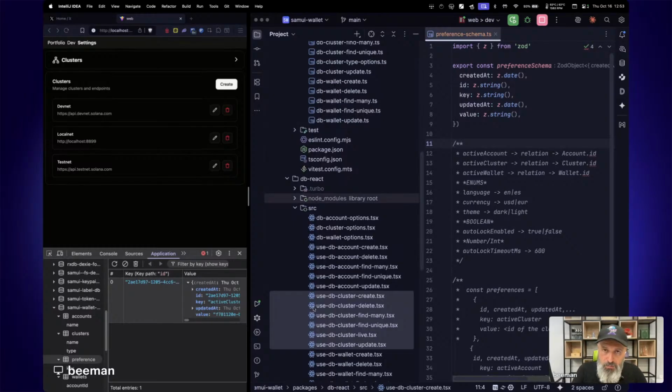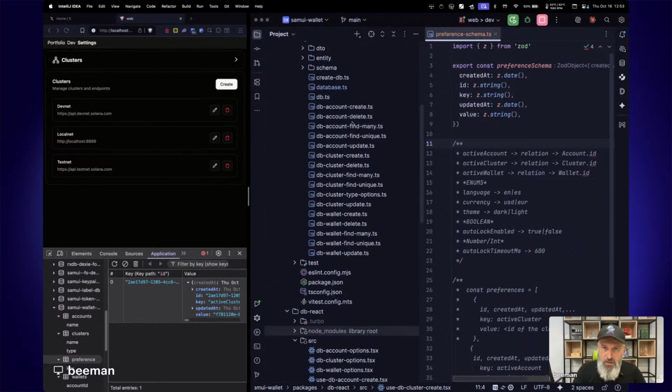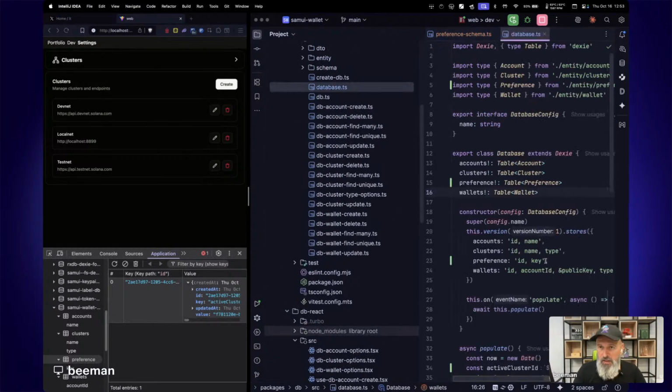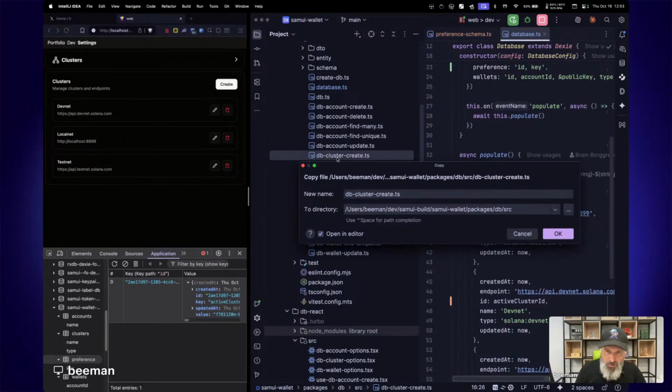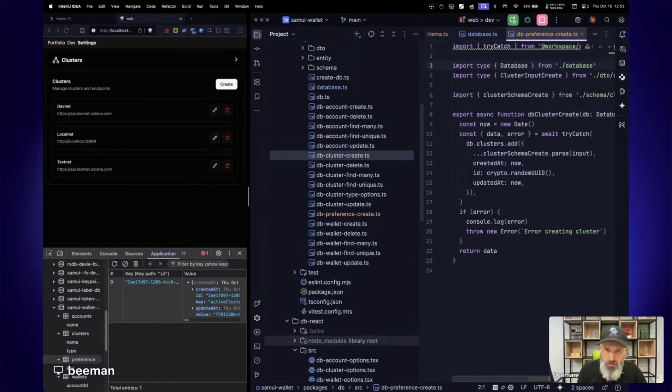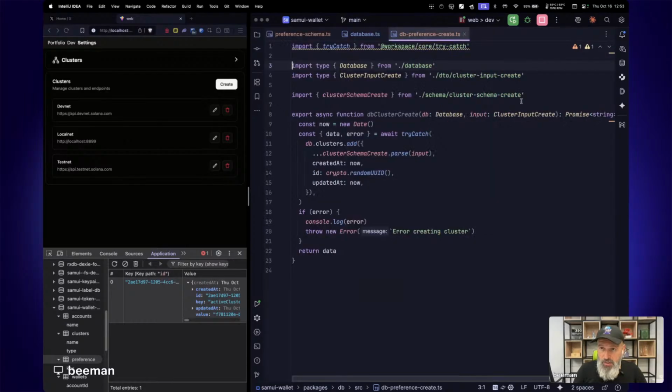Now in the future, we may be able to cleanly abstract this into some sort of layer, but because it's a finite set of database tables we have, for now, I'm just going to be creating these imperatively. So I'll just be doing some copy and pasting here, preference, actually storing this value in here. And then it'll be a matter of doing a search and replace.